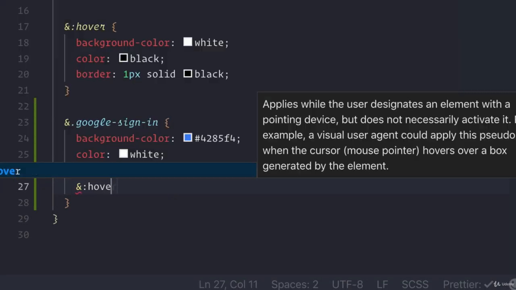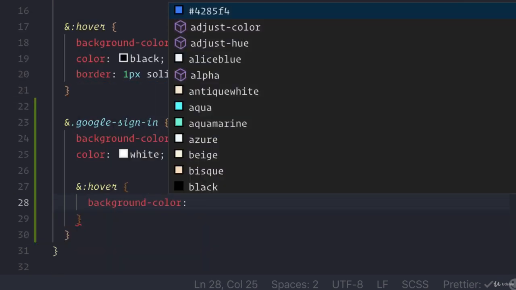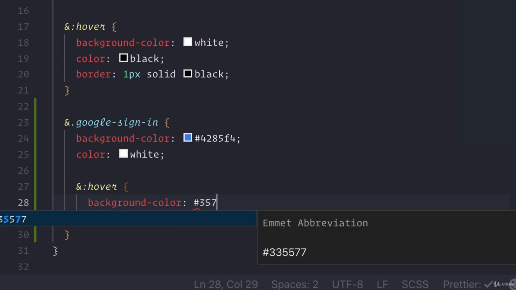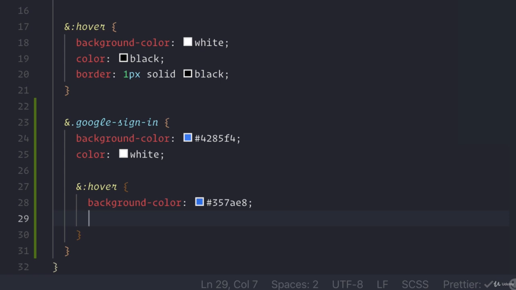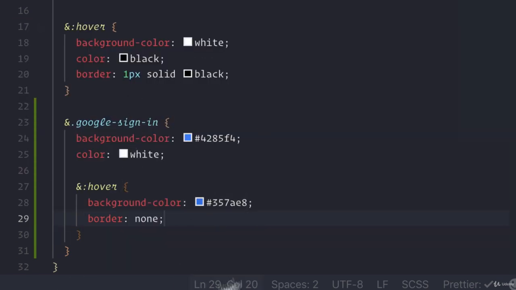And then on hover, we're also going to change the background color to a darker shade of our Google Blue, 357AE8. Now I have them in front of me, so I definitely don't memorize hex colors in my spare time. But we're also going to add a border of none to our style here.